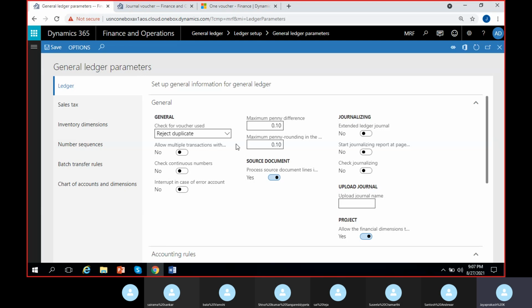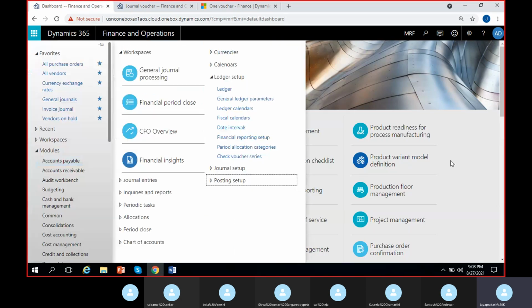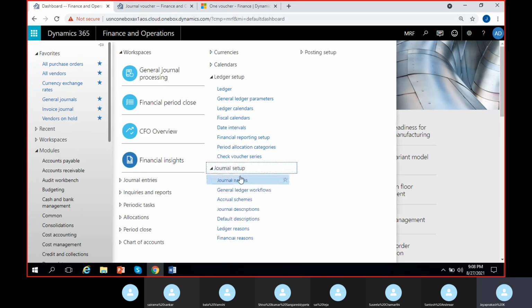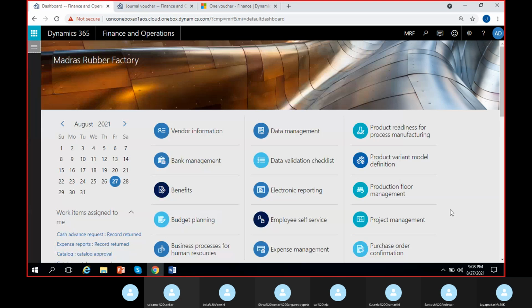General ledger is called the heart of Dynamics because without configuring general ledger properly, we can't do transactions in other modules. Calendars, currencies, exchange rates, accounts for automatic transactions, journal name setup, all are here in general ledger only. So practice well in general ledger. If you are perfect in general ledger, then you will be a strong consultant. Okay, I'll stop here.